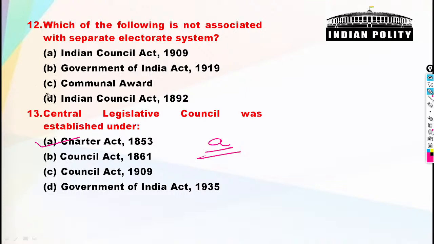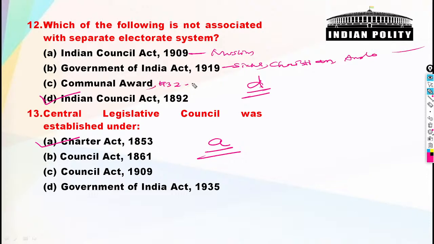You understand? It is D. I am repeating this question. Why is this answer D? Because in 1909, Muslims were provided separate electorates. In 1909, Sikhs, Christians, Anglo-Indians, Europeans, etc. were also covered. The 1932 communal award recommended for depressed classes, women, etc. But in 1992 there is no mention of it because it was first provided in 1909.